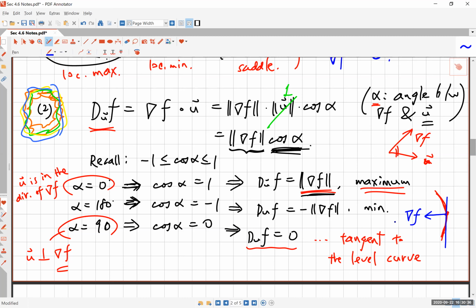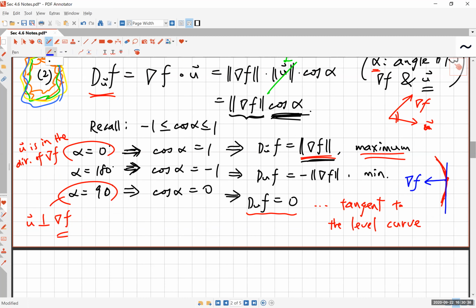Okay, so this illustrates two very important facts, which I'm about to write. You can call this a theorem, and this is one of the most important theorems that you will learn in chapter 4. So make sure you note this, memorize this, eat it, digest it, make it a part of you.